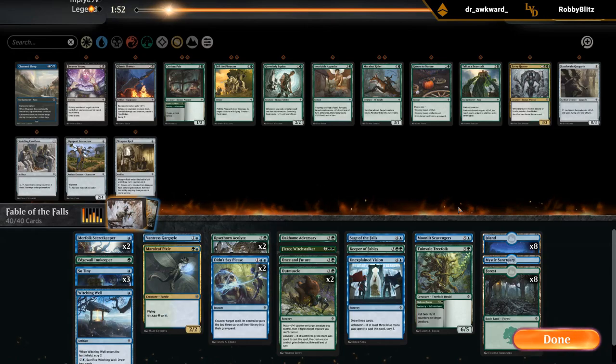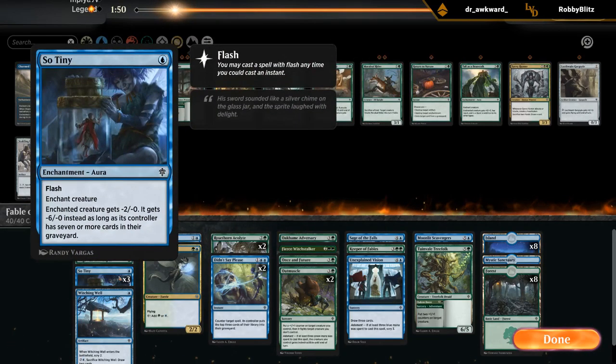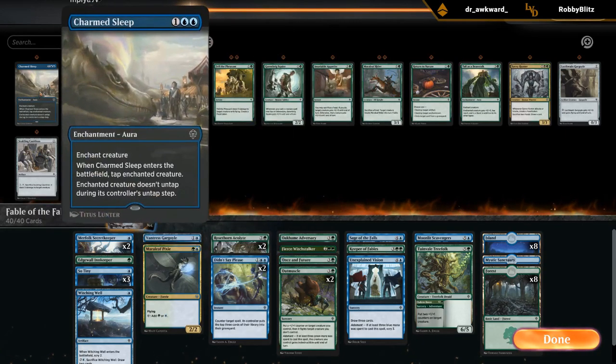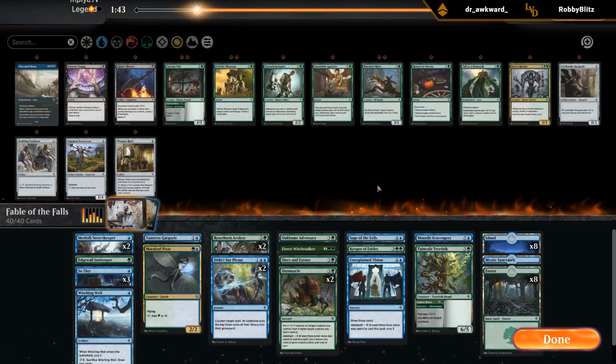So yeah, that game also showcased why So Tiny at instant speed can be quite valuable in this type of deck where we can mill the opponent for a little bit to enable it, as opposed to a Charm Sleep, which is kind of a clunky version of it.